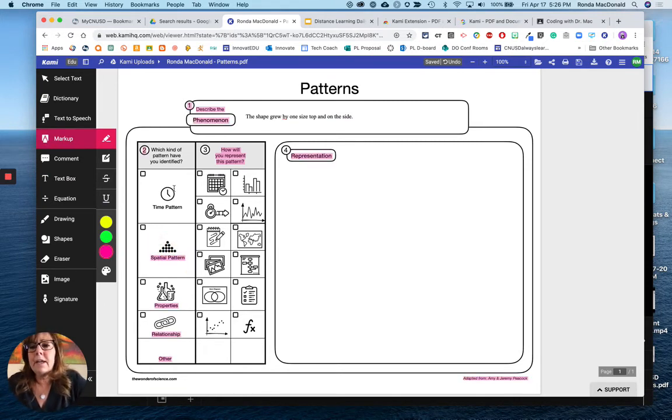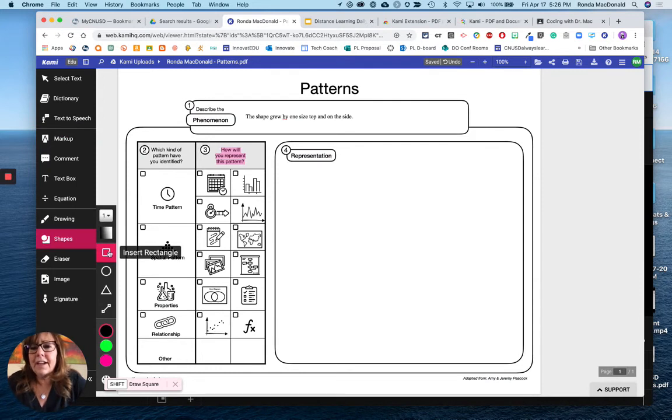Oh boy, it just highlighted everything. Let's see if we can undo that. How about a shape? Let's do a shape. So we'll draw a shape right here. It's doing it again. There we go. That's what I wanted. So we're going to highlight this one. This is our pattern. I can click on this and change it to a different color. Down here, it can make it pink. And make a pink box. And then same thing for over here, or I could just put an X in the box.